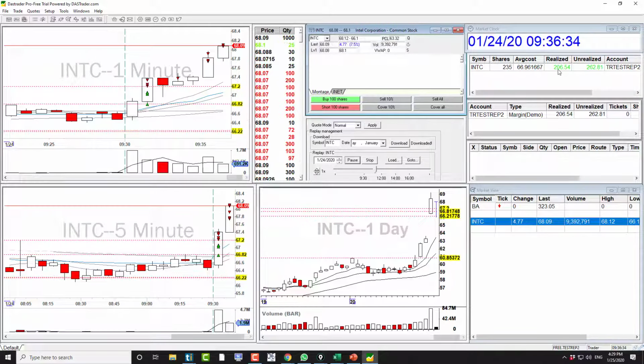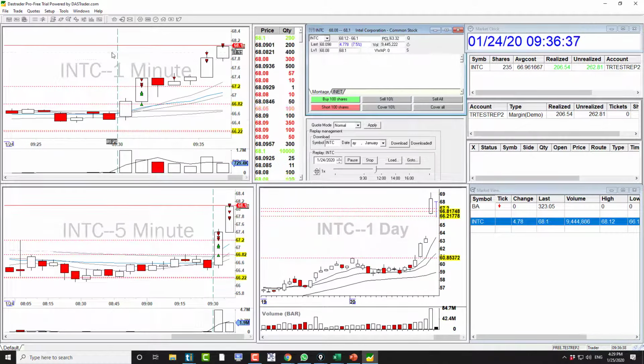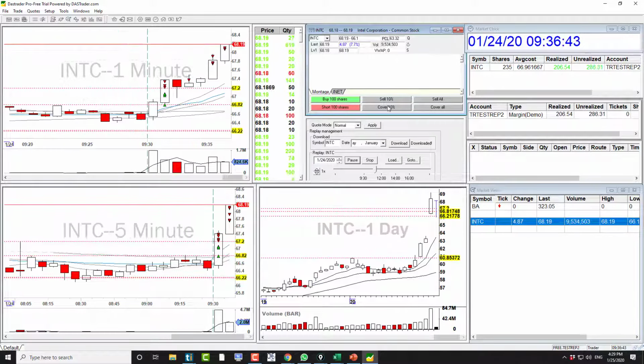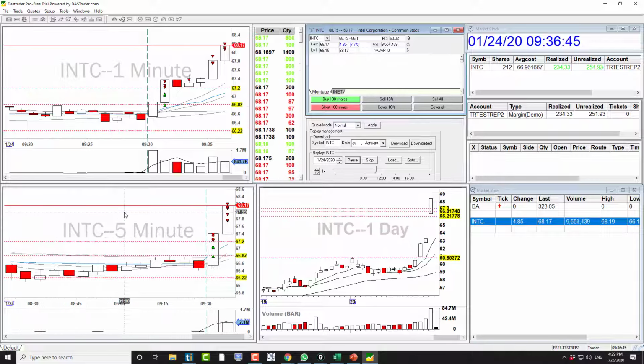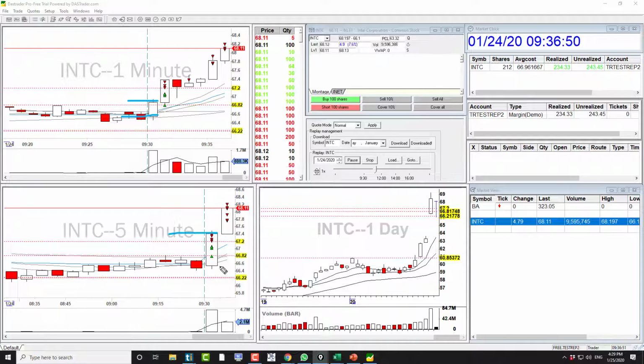Beautiful. Again, with a couple of hundred shares, you can make $500, and you don't need a huge position to make it a reasonable number. I mean, in this case, I think I took maybe 300, 400 shares, and just another move out. Beautiful. That's a perfect 1-minute opening range breakout. It's just like a textbook, and a beautiful 5-minute opening range breakout.